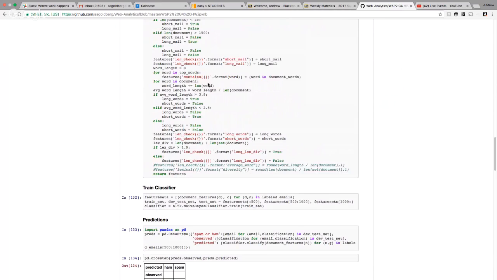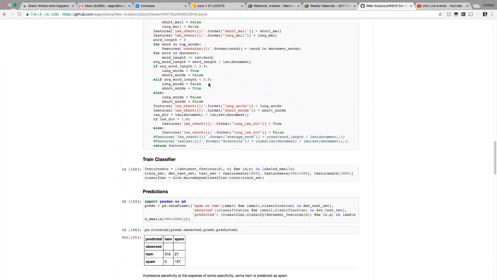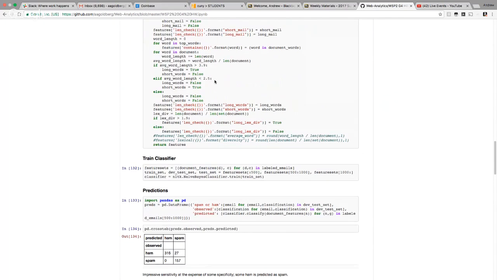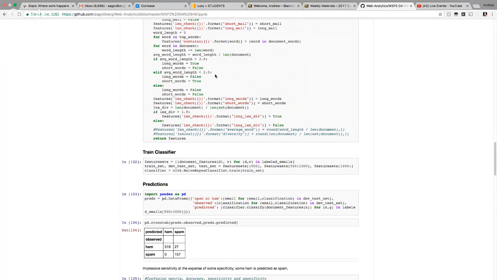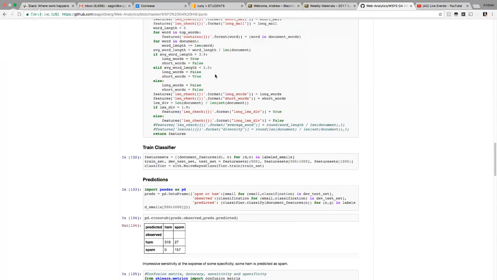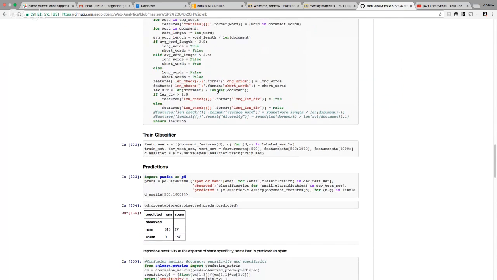The next step was to use the frequency list to look at the top words, and then we could label if it contained any of those top 500 words as features. We then also looked at word length and lexical diversity.